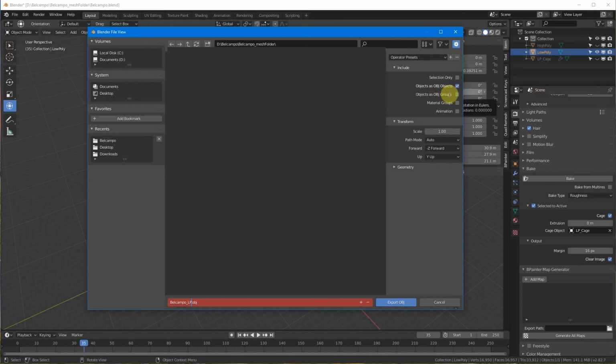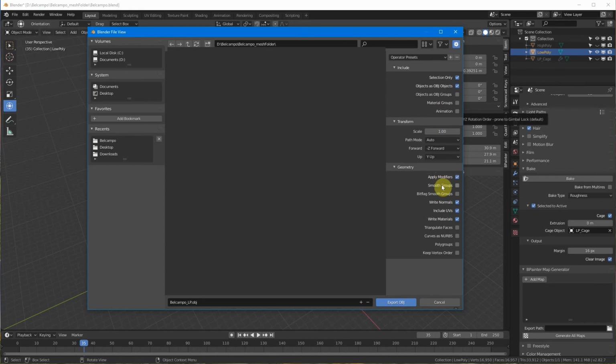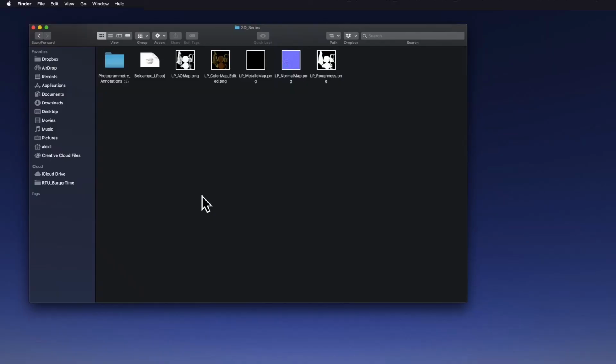But just remember to click on selection only, because we don't want to export the high poly and the cage. We don't want the material, we don't want animation, we don't want the normals, and we want to include UV. Then we can export it.